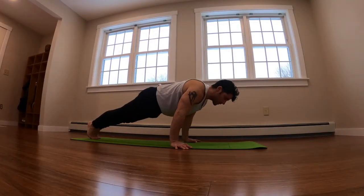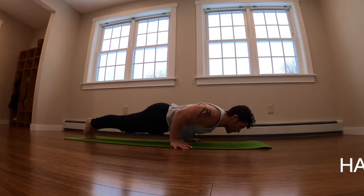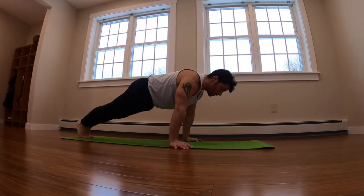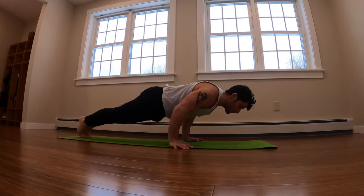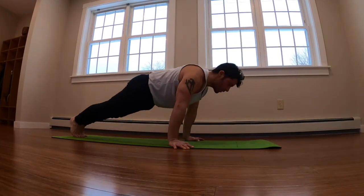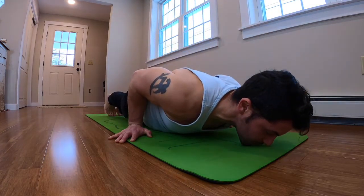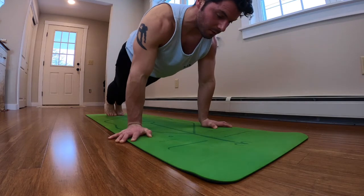And finally, our hardest variation has us starting in the full plank position. When you get to the bottom of this variation, you want to try to touch your chin and chest to the ground at the same time. Pick whichever variation is appropriate for you and try to do sets of 5 repetitions.